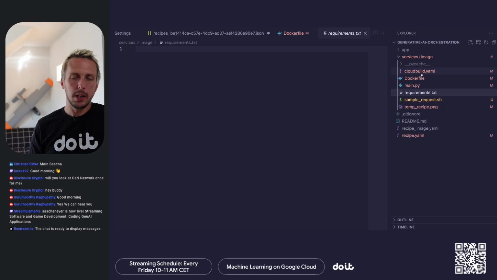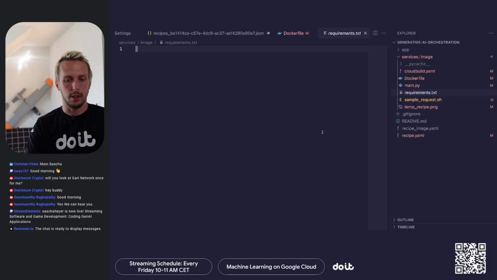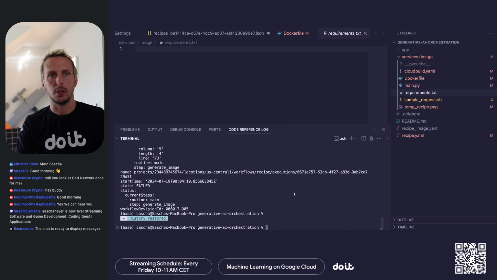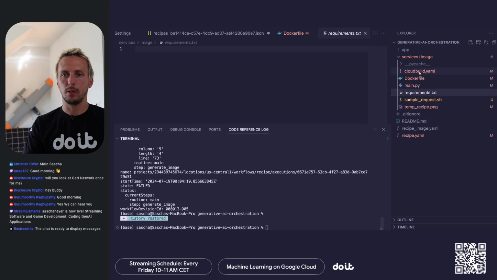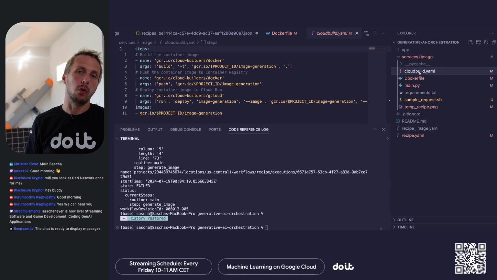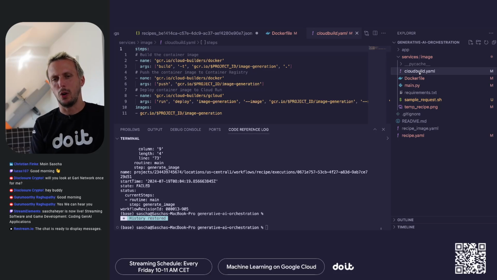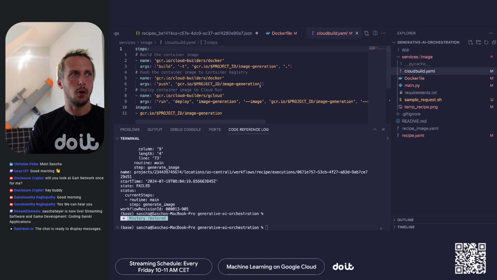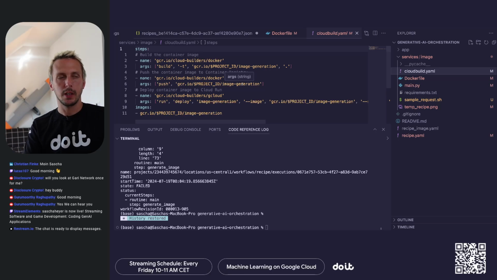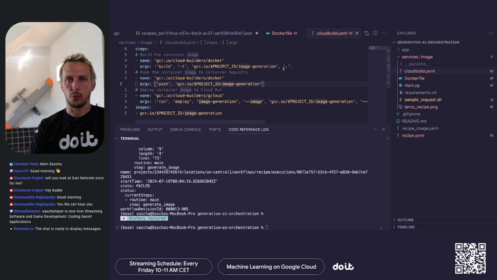To deploy this application, I could now locally run docker build, docker push, and gcloud deploy. But I'm a big fan of Cloud Build because it automates a lot of the stuff. And if you later on want to deploy this yourself, you don't need to do all the manual gcloud commands or Docker on your local machine. You can just do everything on cloud, and cloud usually works way better. And for that, we have a 3-step process.